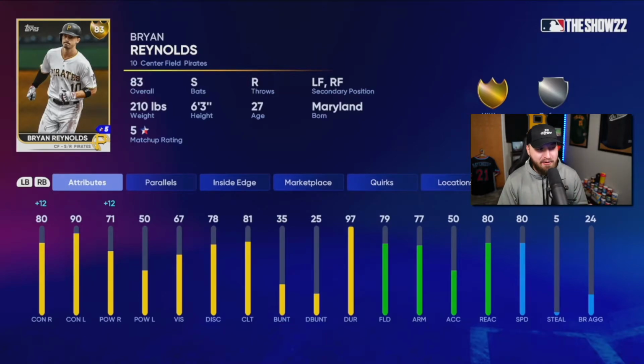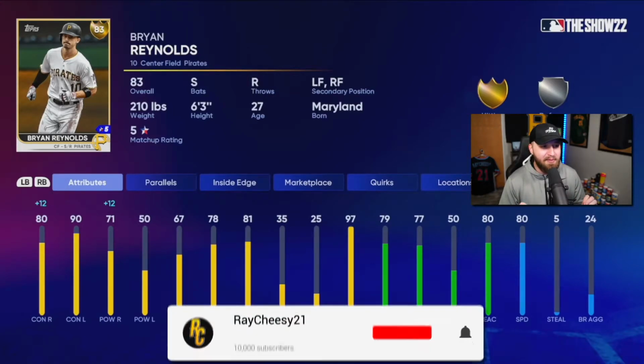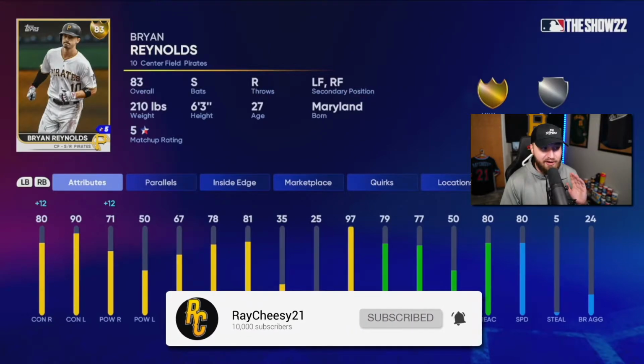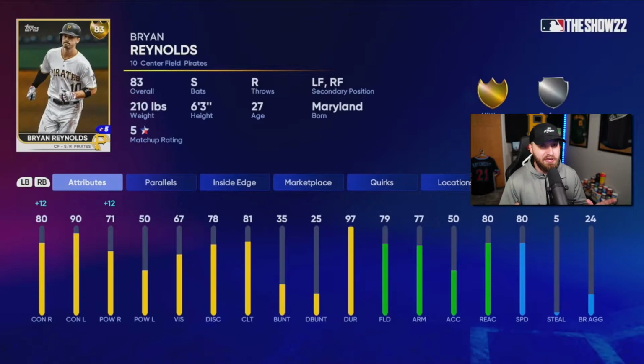Now, again, his power versus lefties does not look good, but his swing, again, is just another buttery smooth swing. He's got great contact, so that PCI is going to be huge for you guys. He's got some good power versus righties too at 71, but he's also a great defender with some really good speed too. So he's going to get some good jumps for you guys. He's not going to miss a lot of balls out there. His accuracy might not be the best, but as long as you guys are really good at that button accuracy, it doesn't matter. We love Brian Reynolds in Pittsburgh, and you'll love him on your squad too.